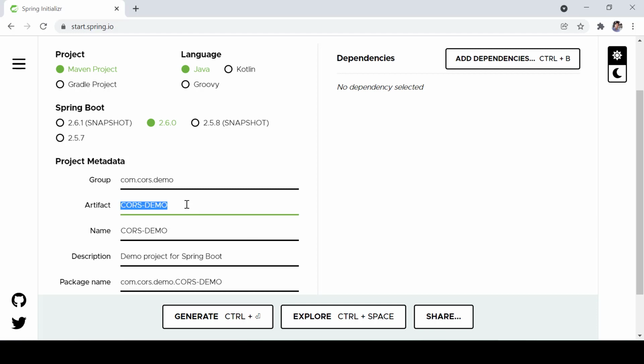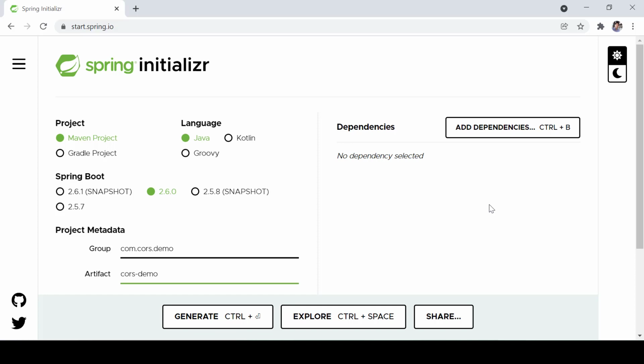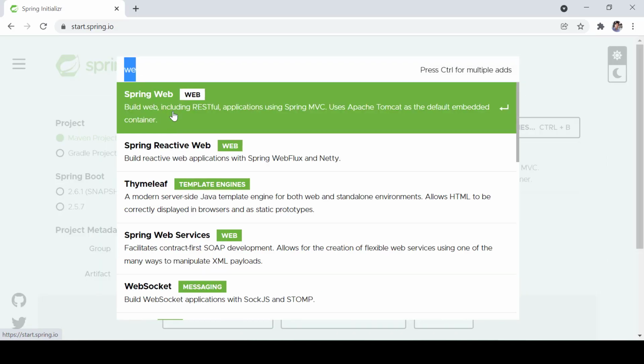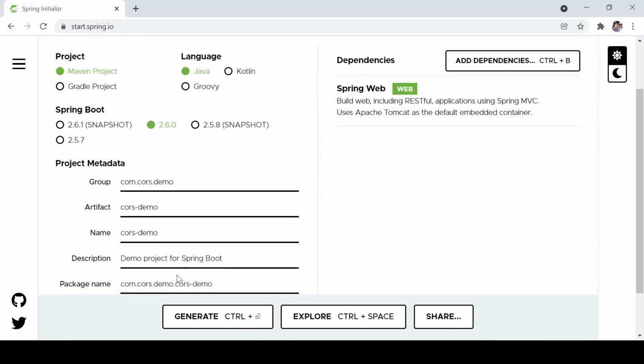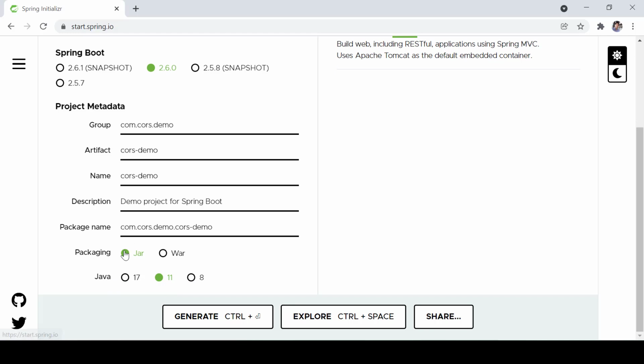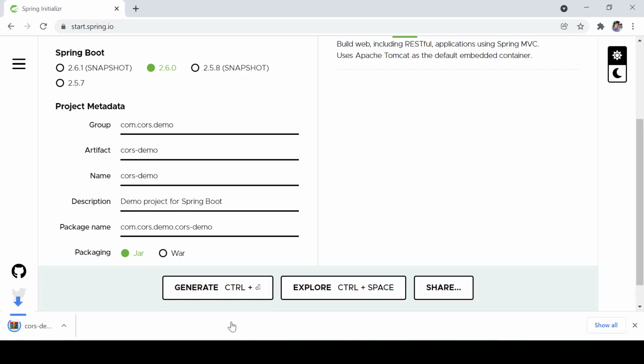Let's say this is our project, and since we are going to create an API, we will add the web dependency. Let's search here web, and then click on generate. Let everything be Java, jar packaging and JDK 11, and then click download.